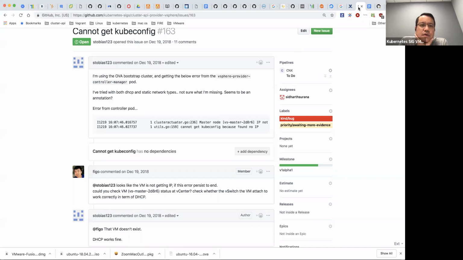So this issue: when you want to use a static IP address, you need to have a custom cloud init image. Inside that cloud init image, you need to have the VMware data source installed. That wasn't documented. I documented it last week. I want to continue adding more details on how to create that VM template, but I am still working on that. So that was a documentation issue.